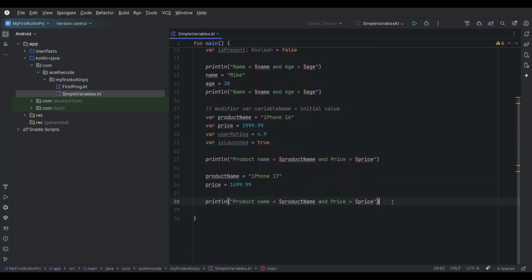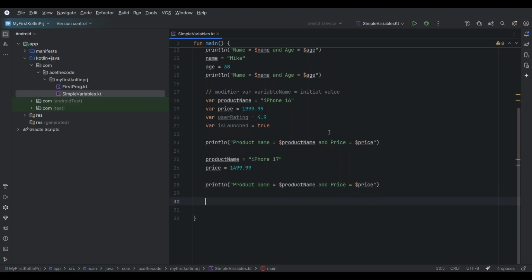Type inference is not only limited to a variable initial value. If you have some function call, for example, I'm going to declare a variable random number equal to, there is an existing class in Kotlin, Random.nextInt in the range 3000 to 4000.